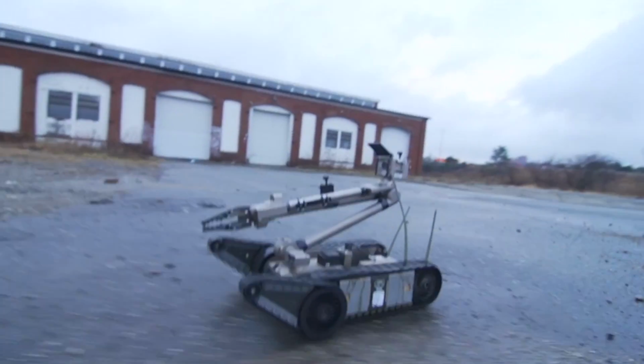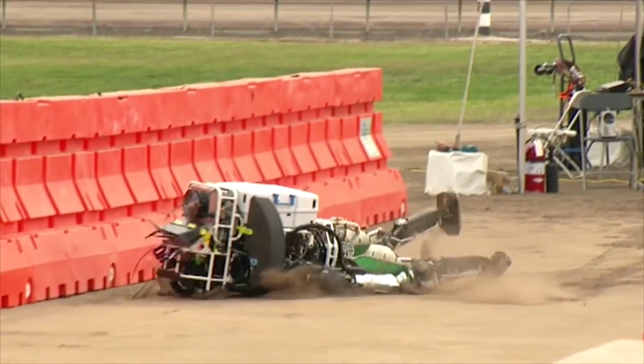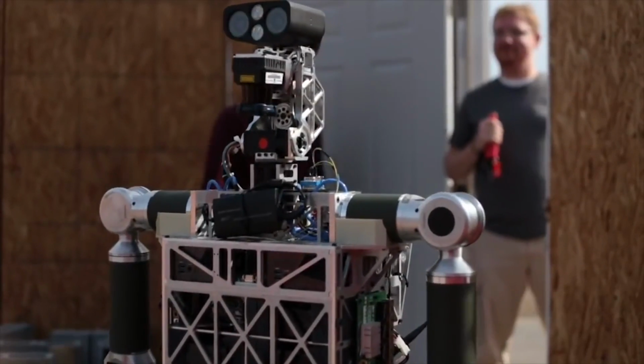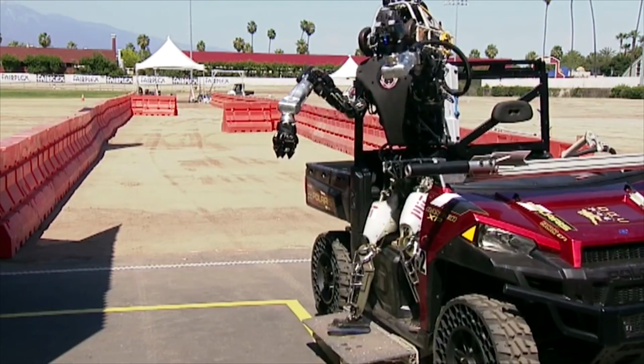Tracked vehicles have their advantages, and one day humanoids will have theirs as well. But what if there's a design that combines both? Or better yet, we can stop our bickering and realize that maybe all of them can work in concert. Rescuers already use tracked robots in collapsed mines. And once the technology gets to the point where they aren't 400 pounds and falling on their faces, humanoids may work for operations that require a human touch. Or we can just keep them as they are, for comic relief.